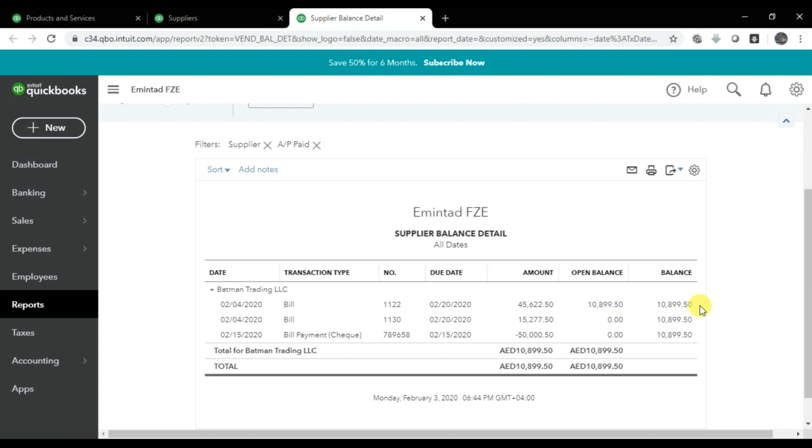So now look, everything comes. Look, these two are the bills: 1122 and 1130, and then this is a payment through check number, this 50,000. The remaining balance is now 10,899.50. So we are paying this 10,899.50 on 20th of February, right?